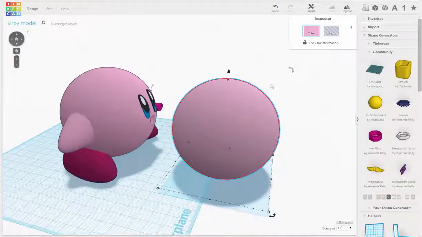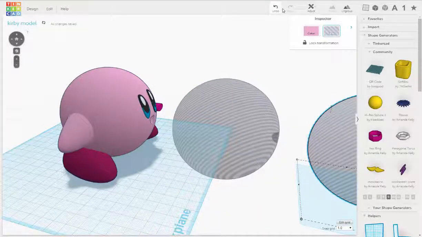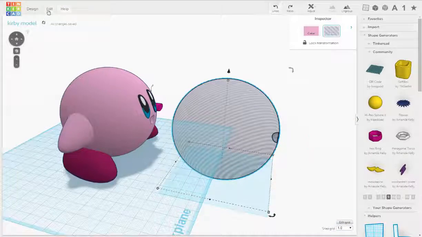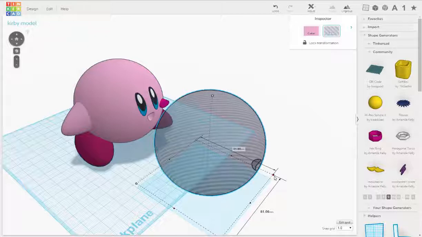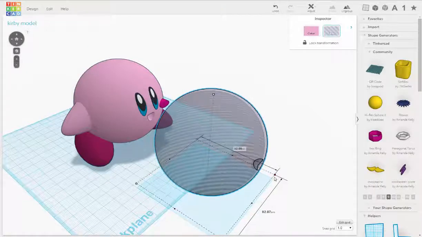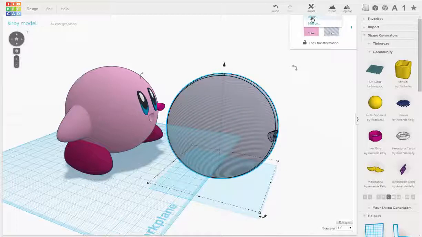And we're going to duplicate it. First we'll turn it into a hole, then edit, duplicate, edit, duplicate, and now we'll pull this one back. And now we select them both and we do align.